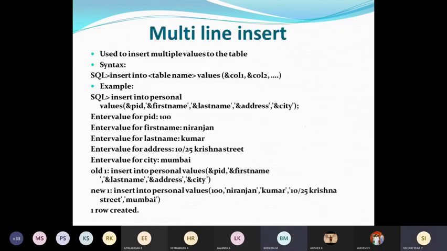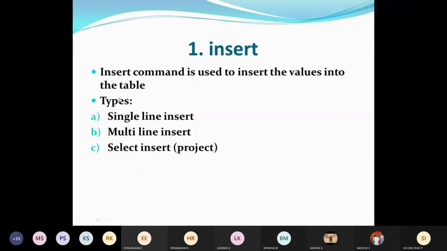So how many are present? There are three types through which we can insert the values into the table. One is called a single line insert. The second is called a multi-line insert. And the third is called a select insert, or otherwise a project. In a single line insert, you can insert the value for only one row at a time.